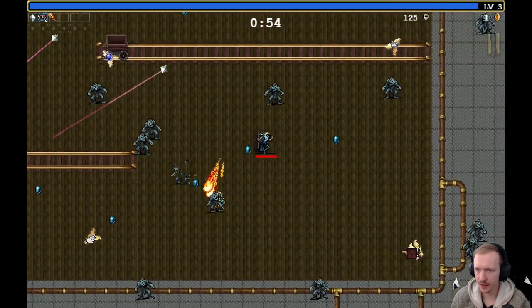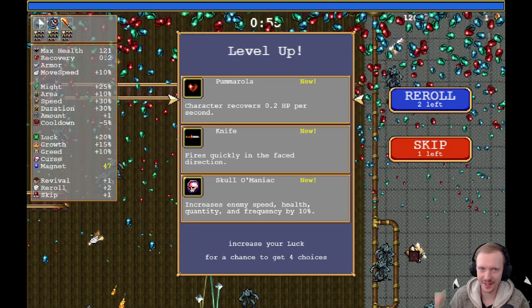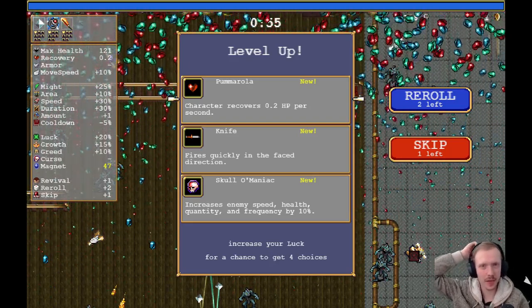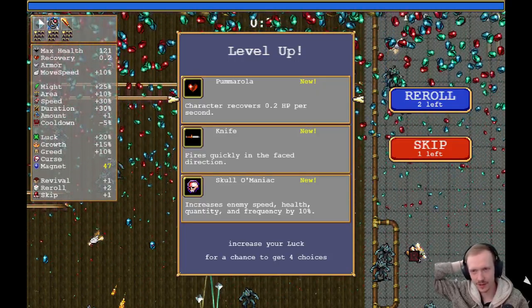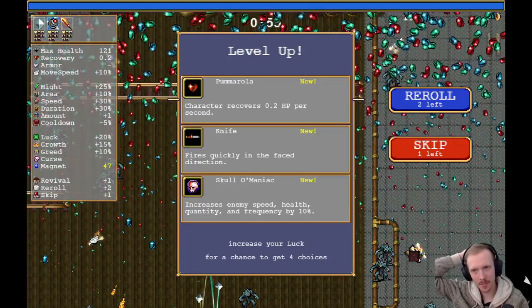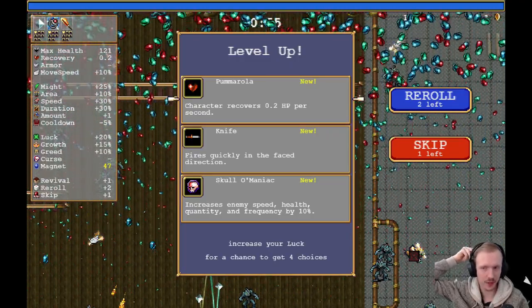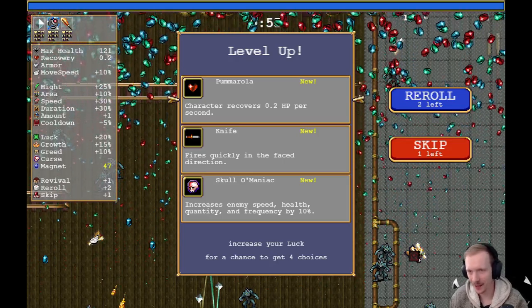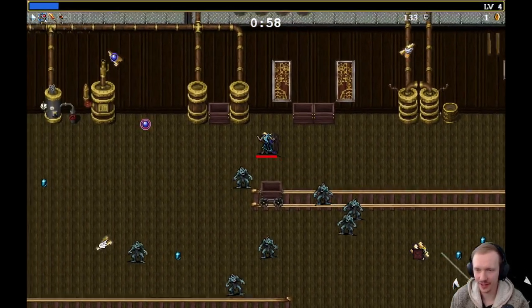I do like this character. I think they're just quite strong. Well, these are not good choices, I gotta say. I could go for garlic. Maybe I'll go for knife, just because I never take the knife, just to be a little bit different from my typical runs. So garlic pairs with this Pomerola. I definitely don't want Scolomaniac, I'm gonna say. Sure, I'll do a knife run. I haven't done one in who knows how long. I don't really like taking the knife.